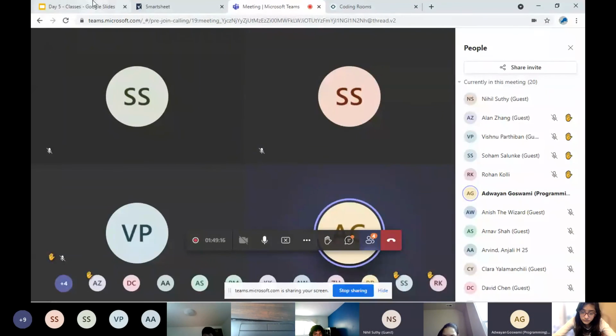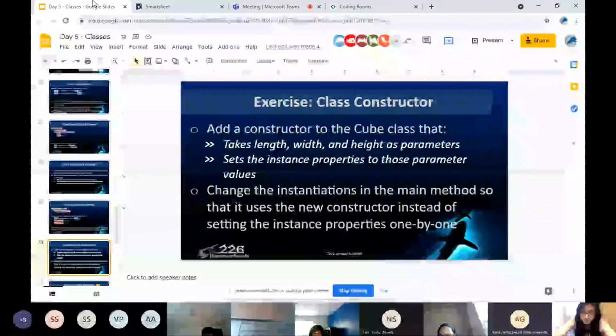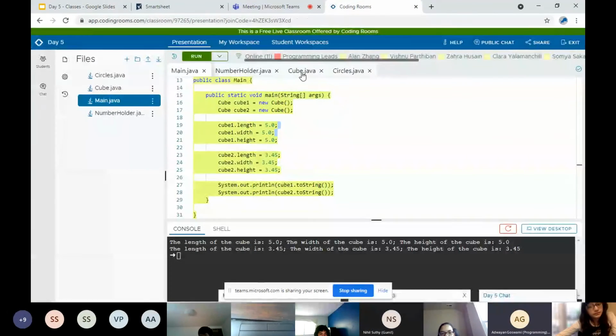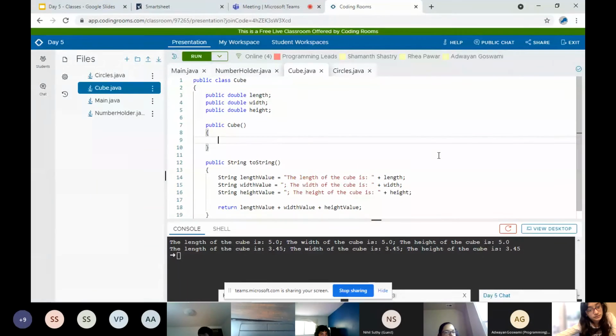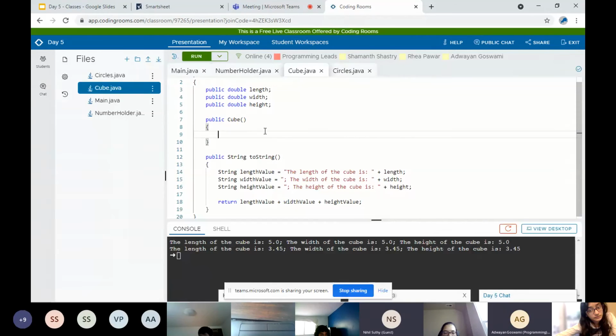When you're doing the program, do you have to include the calculations for volume and surface area in there? Like as soon as you enter the length, width, and height as the parameters, do we have to put anything else there? No, you don't need to do that. Just create the constructor and assign values. Oh, all right. Thank you.